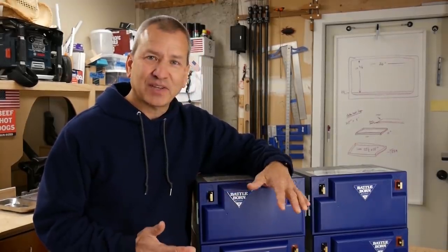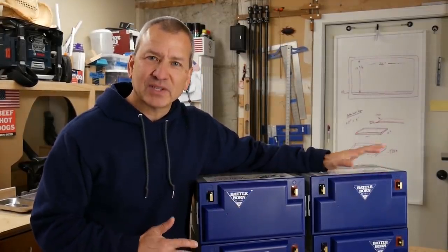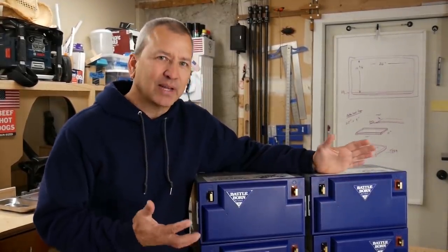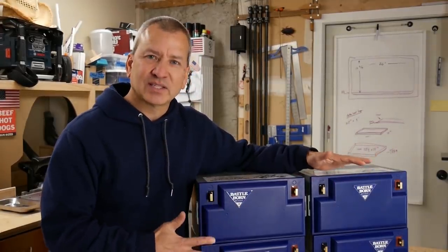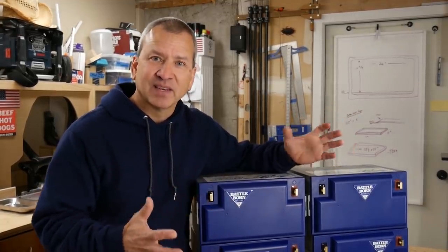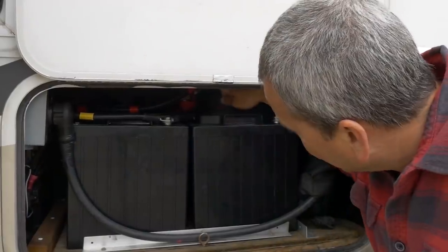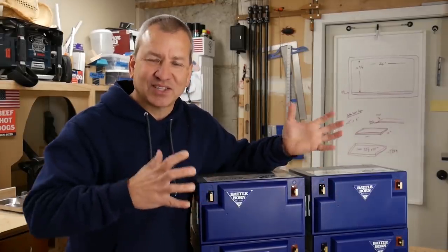Now, in this project video, we're going to do a battery install for some new lithium batteries that I bought a little while back for the RV to replace my existing AGM batteries. This is something I've been planning for a while, but I want to do something a little bit differently with this installation because the compartment that I currently have my batteries in is really tight, and the AGM batteries in there now really take up most of that space, and you really don't have a lot of room to maneuver or even access a lot of the connections and the batteries because it's just so tight in there.